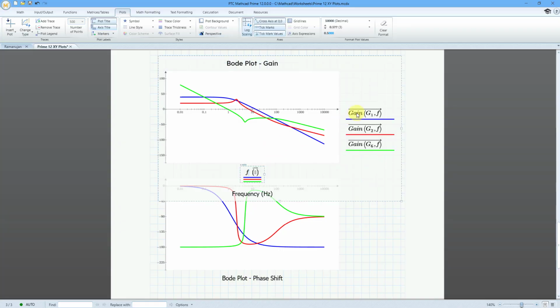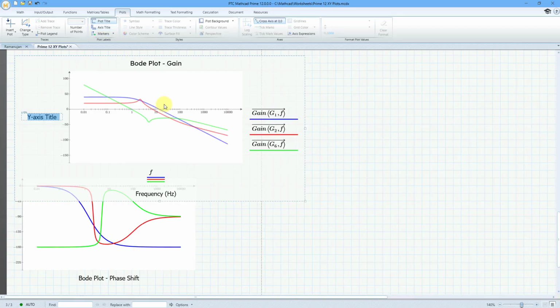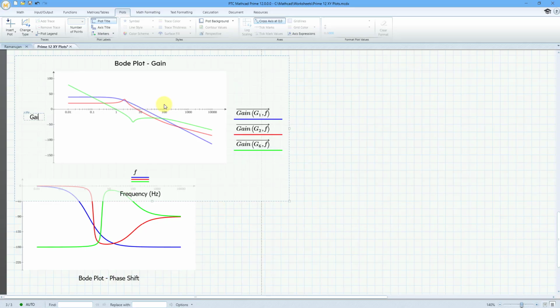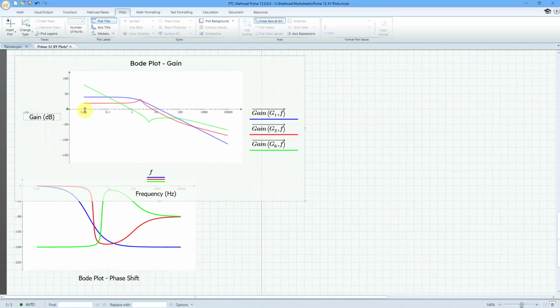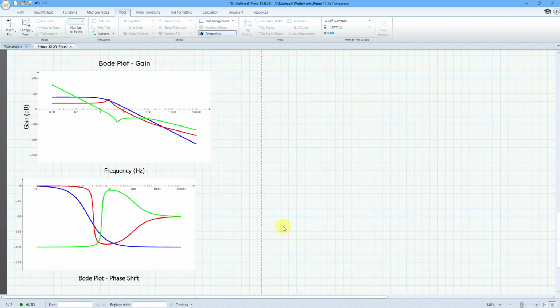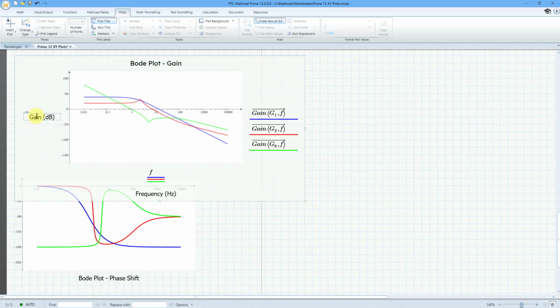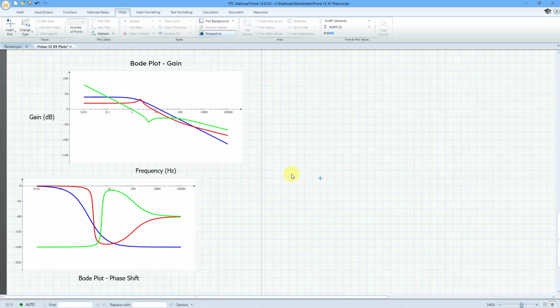Let's click on it again and let's select the y-axis expressions and then go to axis title. And this is going to be my gain in decibels. And just like I formatted the title of this one, you can also change the text formatting if you want to. But one thing that you can do, actually, let me click outside first. By default, your text is going to be vertical, but you can click on it and then right click and choose rotate if you wanted this text to be horizontal instead. And those are your two choices. It can be vertical or horizontal. And so that is good for this one.